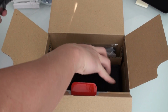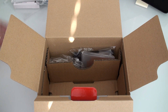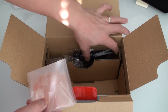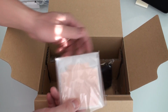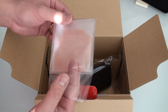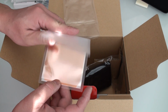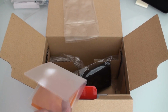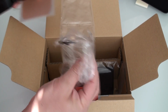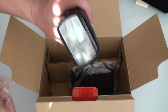Now what makes this flash interesting over the 580EX II that I unboxed a year or 2 ago is that there are a few extra pack-ins on this flash. Them being what they call a color temperature orange gel, as you can see here. A color temperature orange gel is for doing corrective coloring of the flash light. Basically there's a little snap holder, which is this piece here, that holds the gel in over the front lens of the flash.